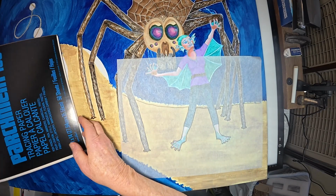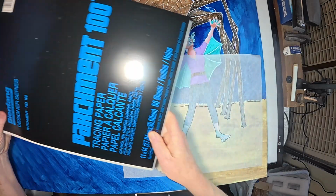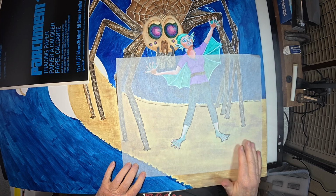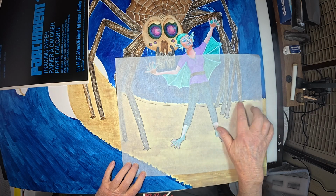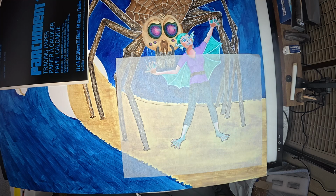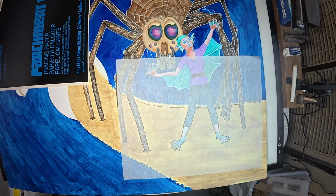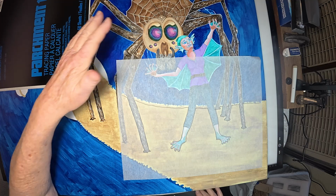So the first step is I take some tracing paper. This is Parchment 100 from Bindfang. And I just take a sheet and trace it out, as you can see, using a small marker to get my mask lines. And next I'll cut these out, and then I'm going to make further masks and tape them down. And what I'm using is a simple blue tape that you can get at any hardware store, and that tape doesn't stick well, so it won't pull up my paint in any way.